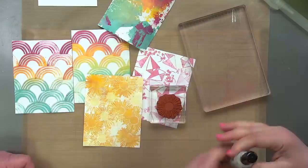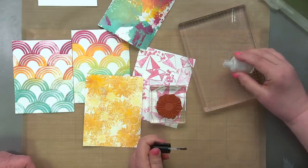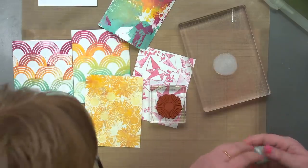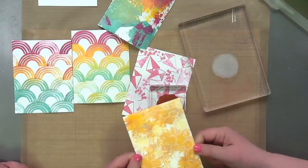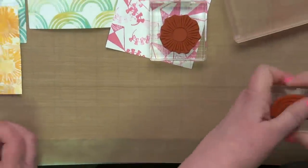But one of the things I wanted to say is that crafting, remember that your stamps are tools. So the thing is that they're not always going to stay perfectly pristine. And in this case, it's worth the payoff. So what I've done is I've got the sparkle silk, and I'm just going to pour some out. Ooh, pretty. Isn't it gorgeous? Yeah, it's really pretty. So what we have here is I did the sun and I did a couple different colors and I stamped in. So what I want to do, in fact, let's do the rainbow one.